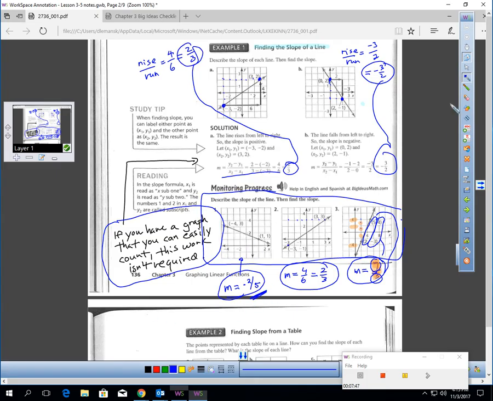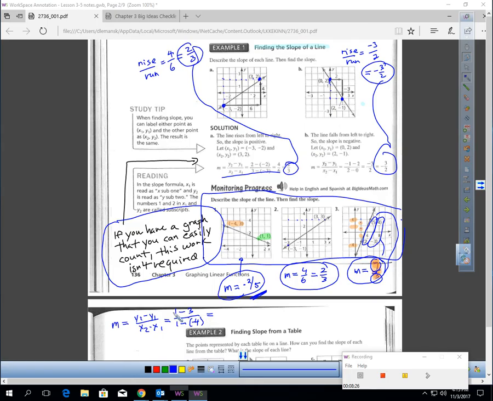So let's say that I call this point 1, and I'll call the second point, this is going to be my point 2 in green. So here's what I do. I take the second y value, which was 1. Let me write the formula down first. Okay? I'm going to take the second y value, which was a 1, minus the first y value, which was a 3. And then on the bottom, I have the second x value, which was a 1, and I'm subtracting off the first x value, which is a -4.